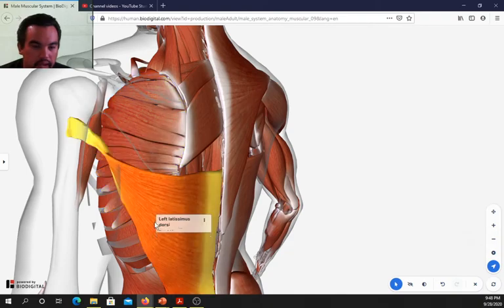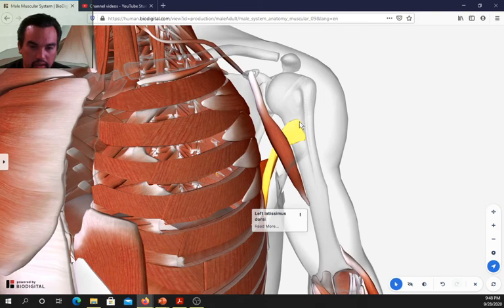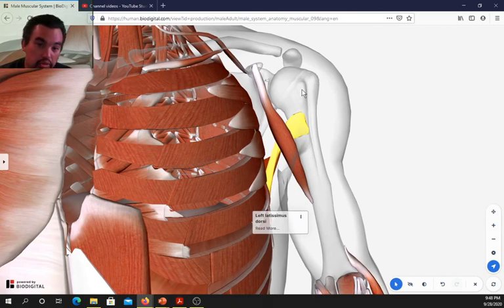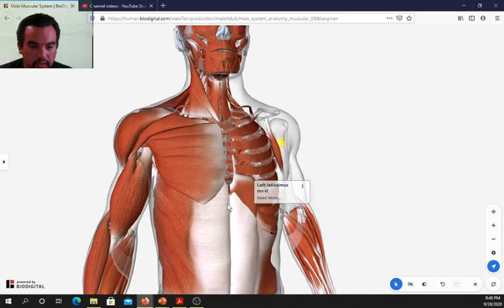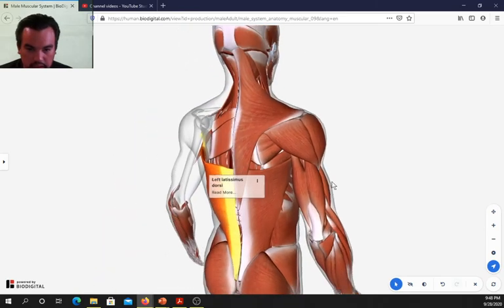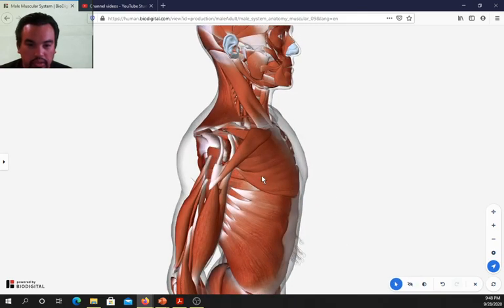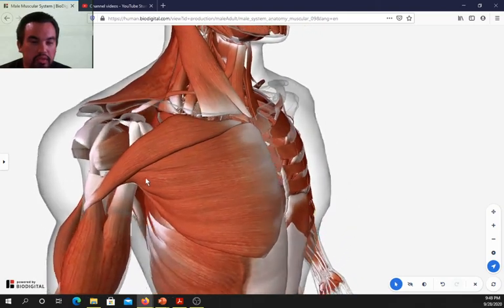Okay, here's our lat and how it attaches right in there to the greater or lesser tubercle there, right near that bicipital groove. You can see that bicipital groove here in this picture pretty well. Right there, greater tubercle, lesser tubercle, bicipital groove, right there. So that's a better look at those muscles there, and it also just lets you see how protected that shoulder girdle is with the muscles and musculature as it sits over there.